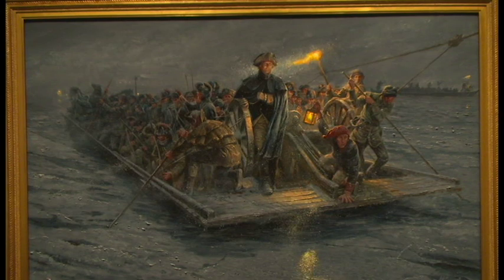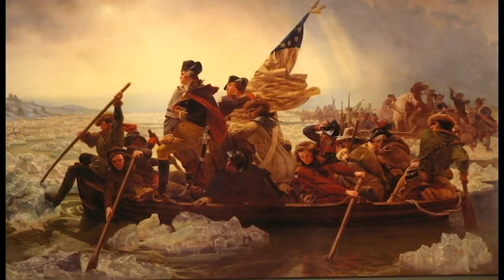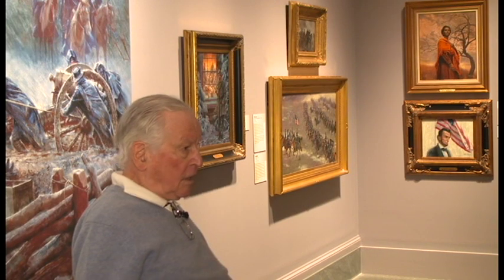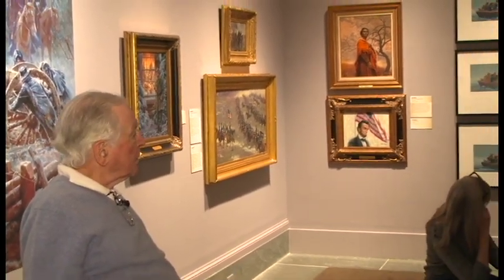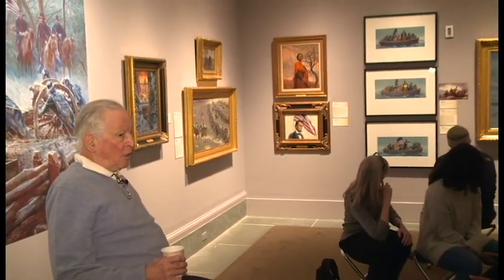There was quite a media fuss because it's a totally different concept from the great Emanuel Leutze painting. I worked it out as factually as possible. As great as the Leutze painting is, it was always well known that it was not factually correct — Leutze was a German who painted it in Germany in 1851, and there were many historical faults to it. I went to where they crossed — the Delaware, with Jersey on one side and Pennsylvania on the other — called Washington's Crossing. That's the name of both towns: Washington's Crossing, New Jersey and Washington's Crossing, Pennsylvania.